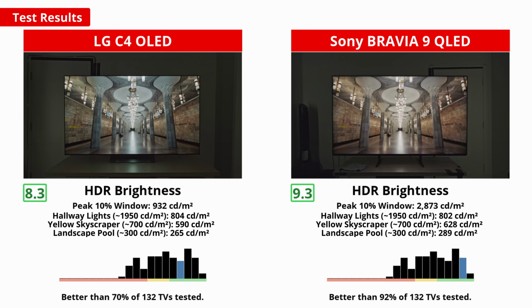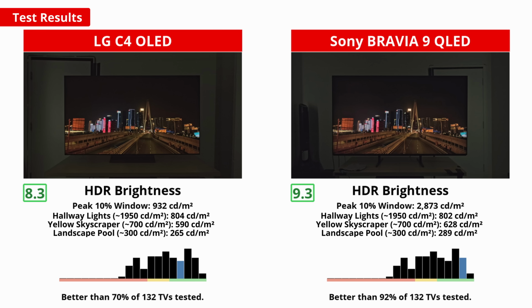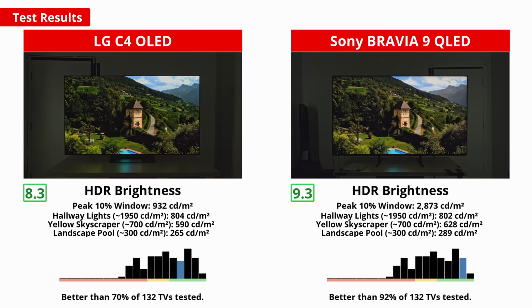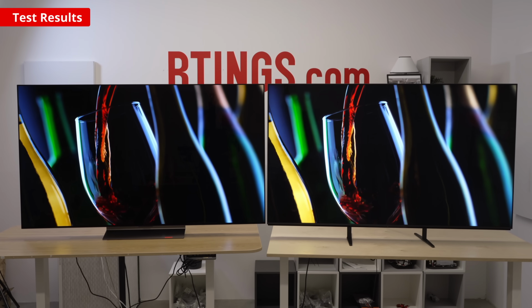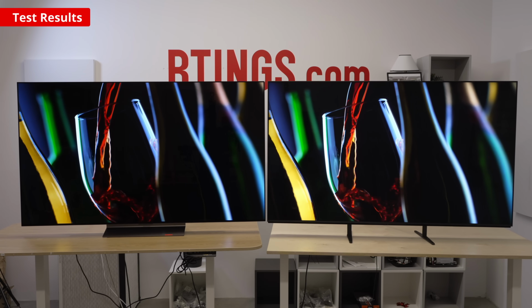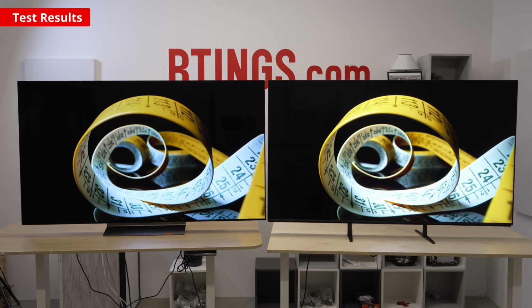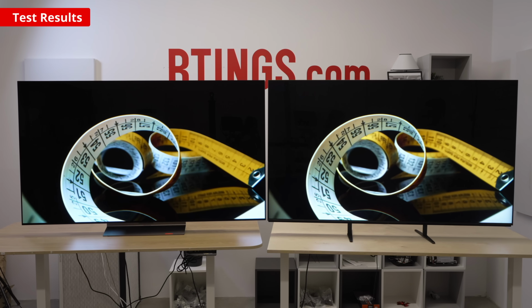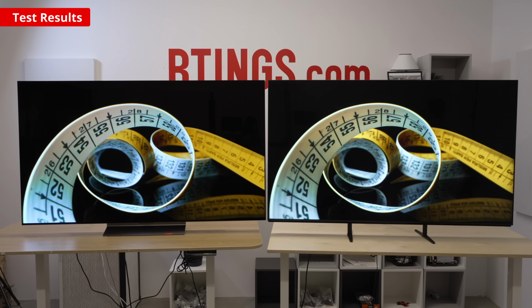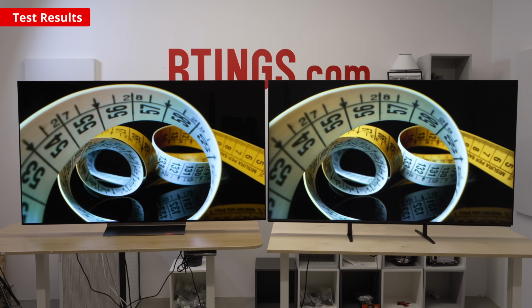The Sony BRAVIA 9 outpaces the LG C4 here, especially in test slides. When tested with a series of different size squares, the Sony can output much brighter white squares than the LG C4 can. However, the two TVs are surprisingly close when it comes to real content. This is likely due to how complex real scenes can get. The Sony emphasizes bright highlights and dark shadows using only 1512 dimming zones, requiring it to adjust the TV's backlight dynamically based on the content.